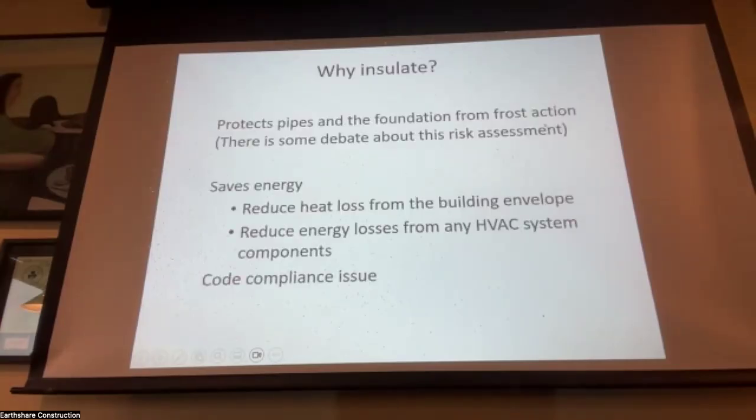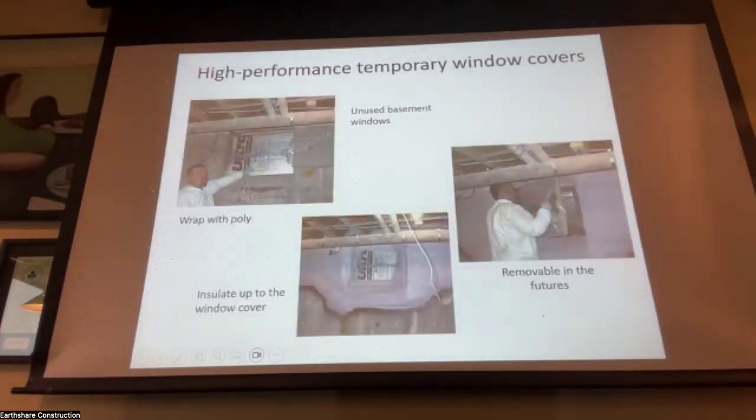Okay, insulation protects pipes in the foundation from frost action, and saves energy. Here's an example. Some people can't decide if they want to close up their windows in a basement or crawl space. Here's a retrofit for that. So we would wrap a sheet of rigid foam board in plastic, put it in the hole with the ends of the plastic all bunched up like a garbage bag on the inside. And then we would spray it.